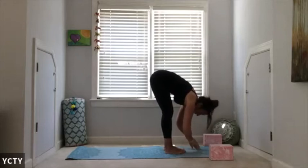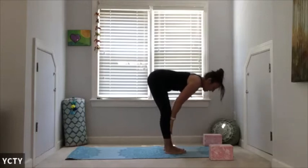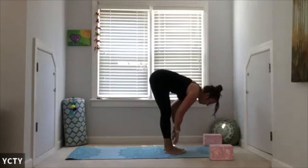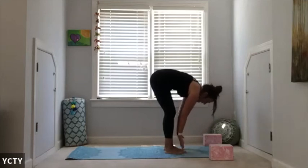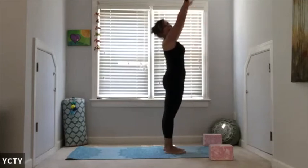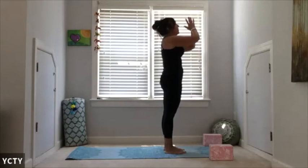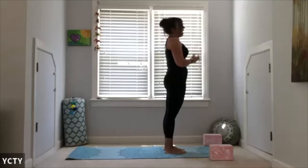And then inhale, let's take our half lift. So we're bringing our hands into our shins here, pressing and then finding length in our spine. And then exhale, we're folding. Beautiful. And then rooting into our feet, let's rise back up. So we're taking that nice, beautiful reverse swan dive, if you will, reaching our hands all the way up, palms together, and exhale, hands down to our heart space. So let's repeat that. So we're just going to add on from here.